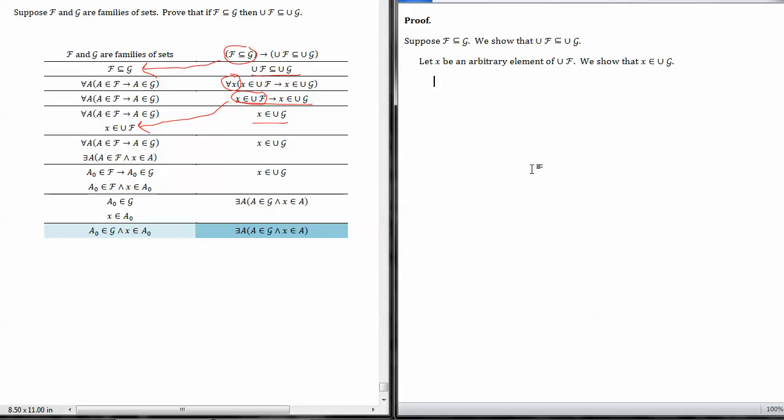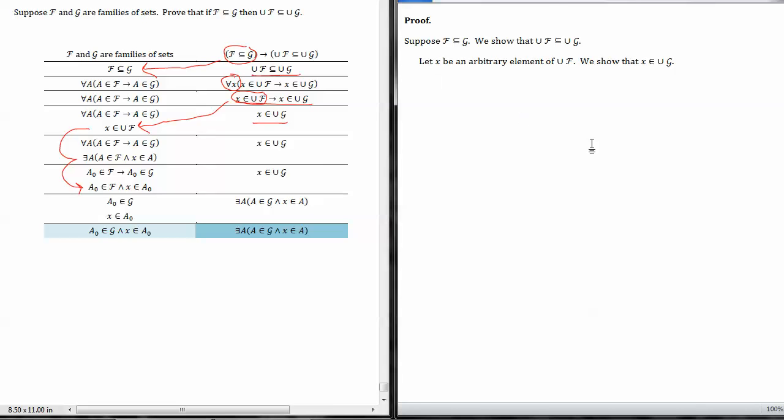All right, so how did we get that? Well, the definition of the union gave us this existential statement, and then existential instantiation gave us an A naught.